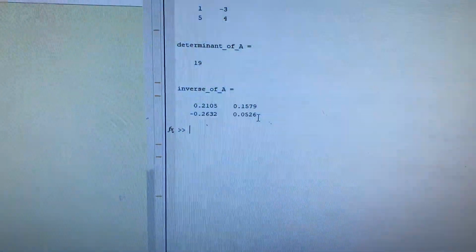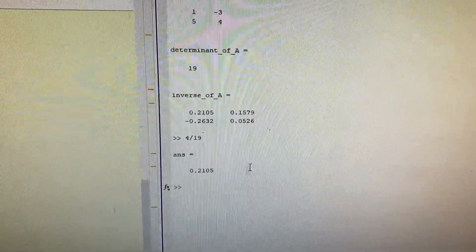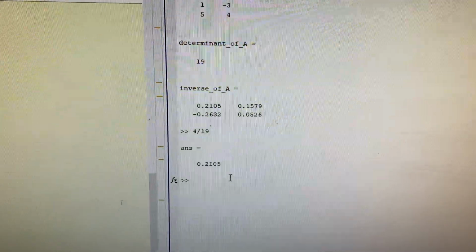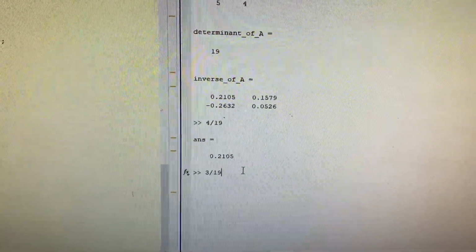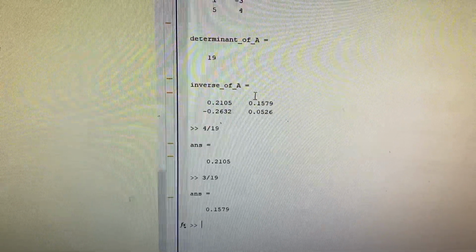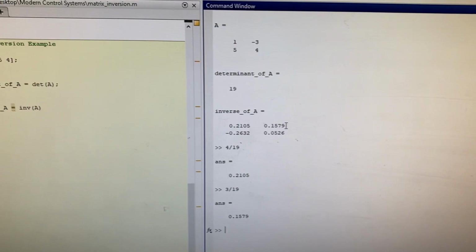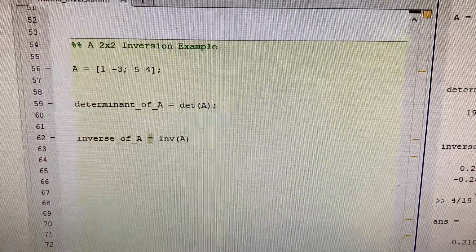So let's check it out. 4 divided by 19, 0.2105, good to go. And then we're looking for 3 divided by 19, 0.1579. There it is. So our calculation is correct, and we've confirmed it with MATLAB using these commands.